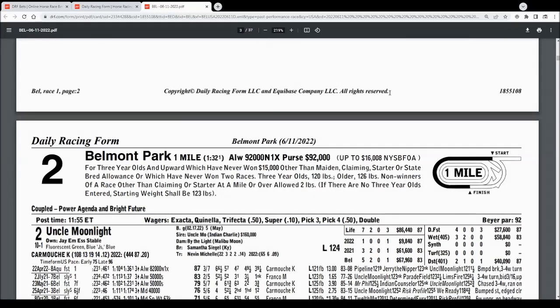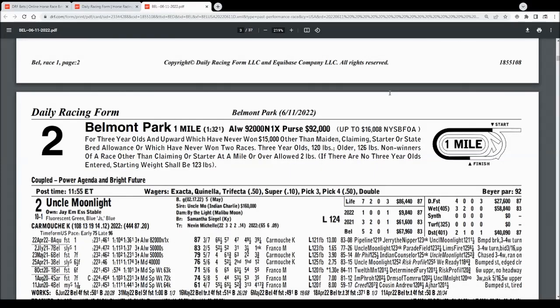Let's move on to the second race. This is the last race we're going to have that's not a stakes race for a long time. And it's a $92,000 allowance on the main track. Again, I don't know why there couldn't be another turf race in here to start the card with.